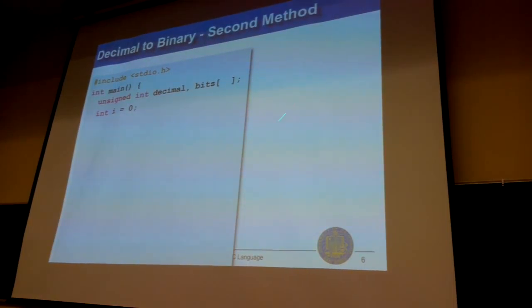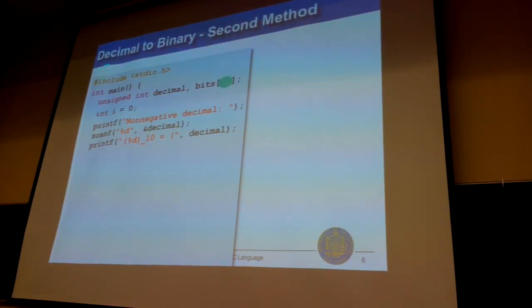So we'd start by declaring a variable decimal that's going to hold the user input, an array called bits that holds the actual bits that we print out. Now, when we declare this array, we obviously need to give it a size. We'll come back to that in a minute. Obviously, we want to take in what the user number is, what the decimal representation is, and then we just print that out.